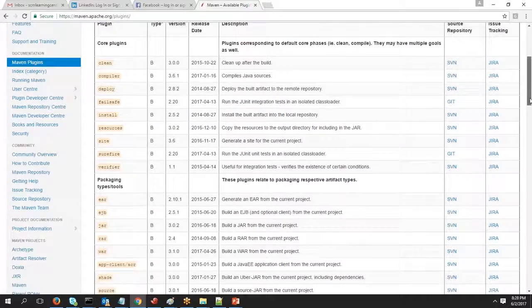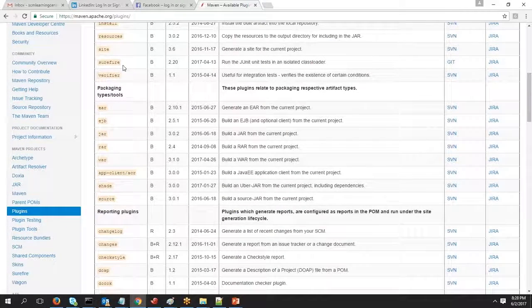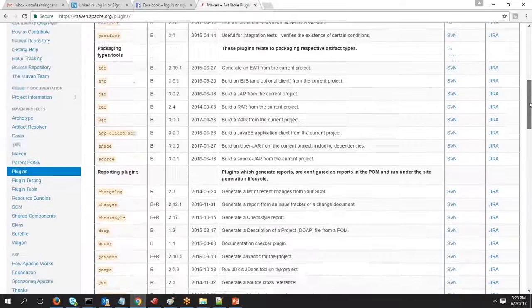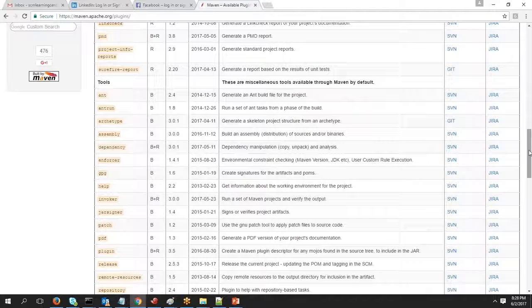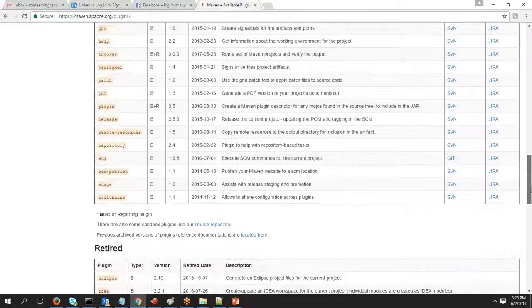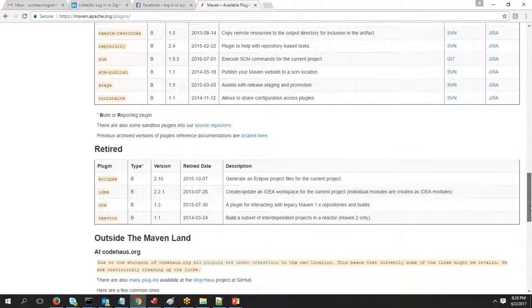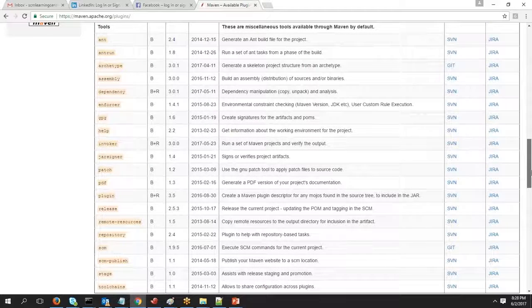Okay, so like this you have many plugins that you can use for creating different kinds of packages. If you want to create different logs or you want to report differently, then you can use these plugins. Suppose you want to connect to different tools using Maven, then for each one of them you have a specific plugin. So whatever plugin you want to work on, you can choose it, and based on that you will be specifying all the details.